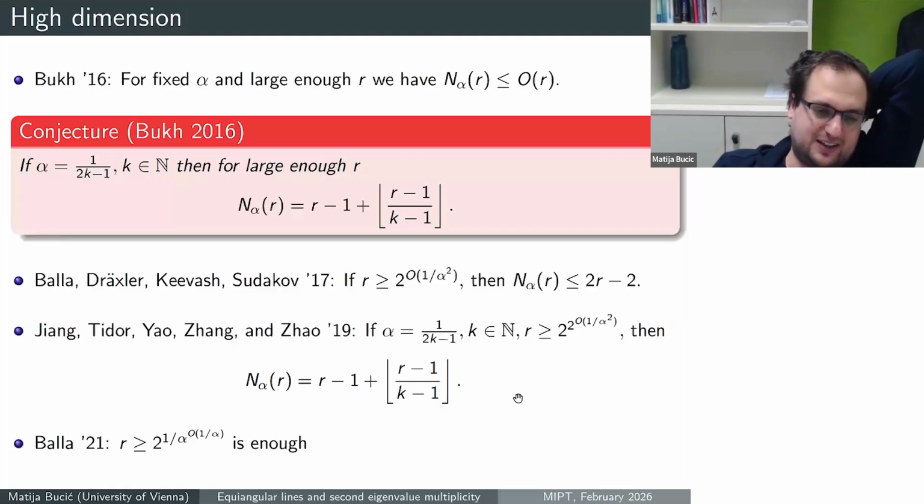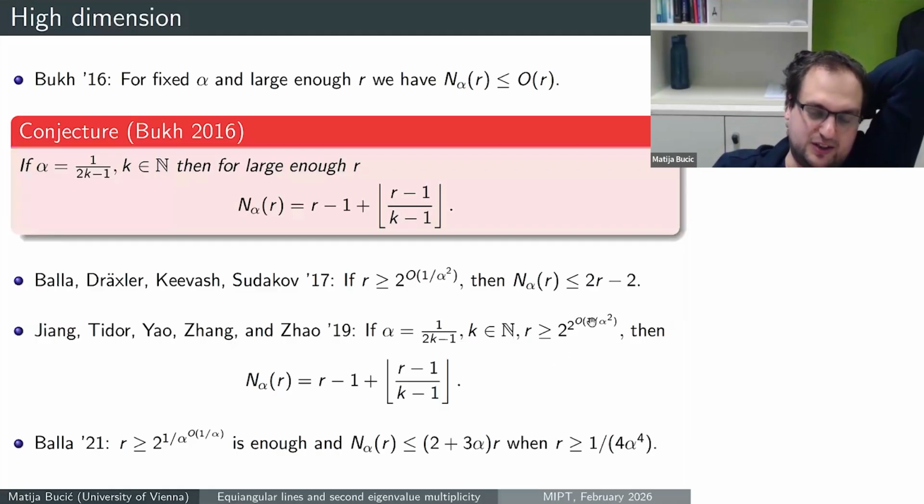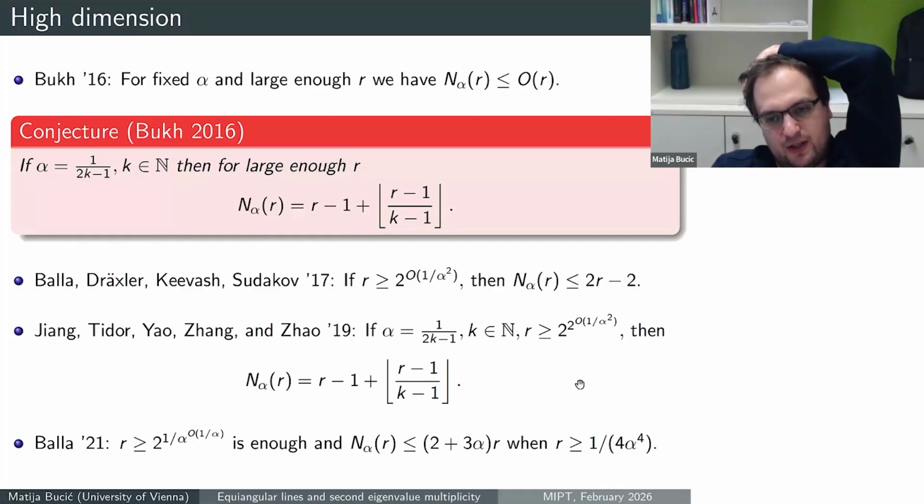And because of that, he started getting some nice results also below this double exponential regime. Here it's not an exact answer, but it's at least some reasonable bounds that go down both to the exponential and even just the polynomial regime, at which point he got these very nice exact answers from the previous slide. The point is that Yang, Tidor, Yao, Zhang, and Zhao, as soon as you go just a bit below this double exponential, give you a trivial bound. They give you nothing. And you'll see in a moment why that is happening and where this improvement of Igor really came into play.